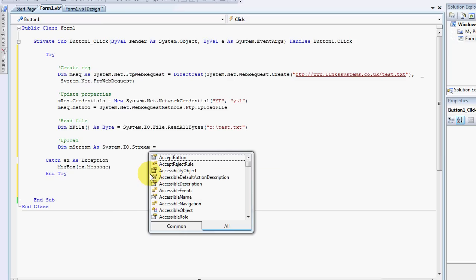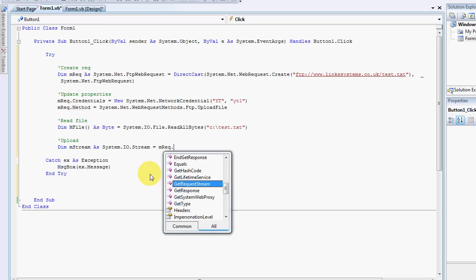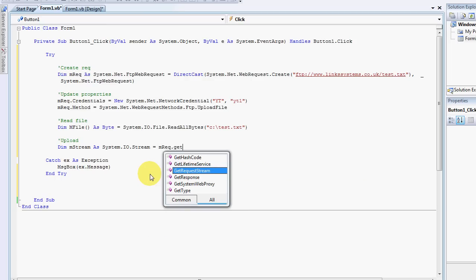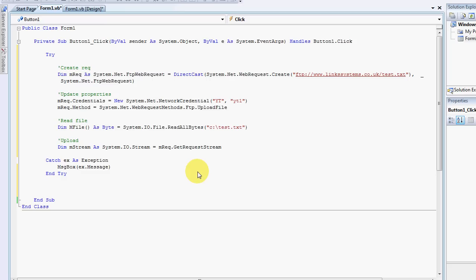Okay, and that will equal mRequest.GetRequestStream with our little brackets there. What we're doing here is creating a new stream, a System.IO stream, and this stream inherits the properties. It'll be the mRequest request stream.